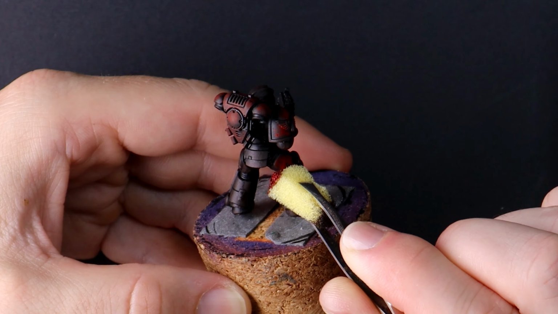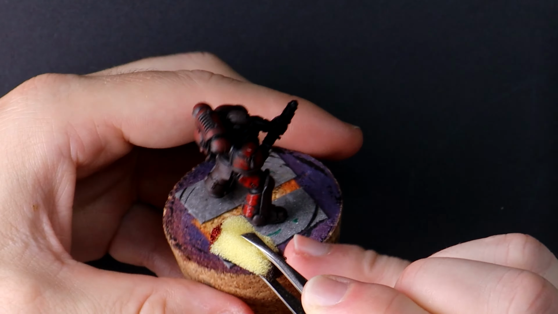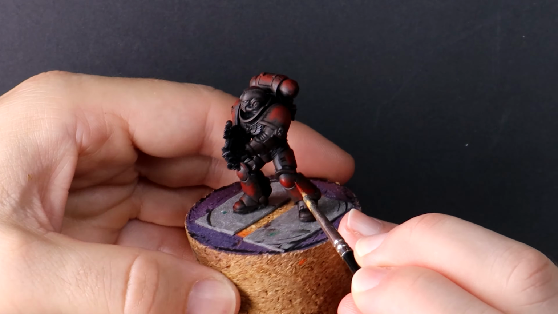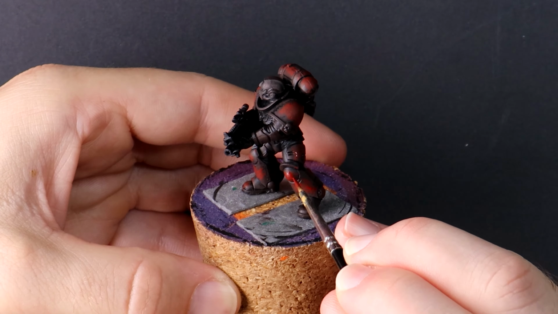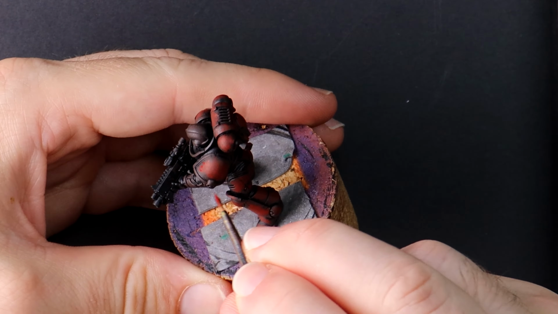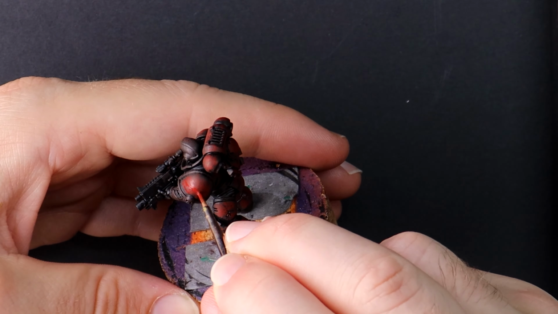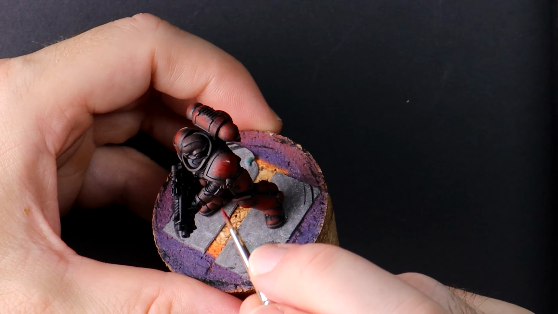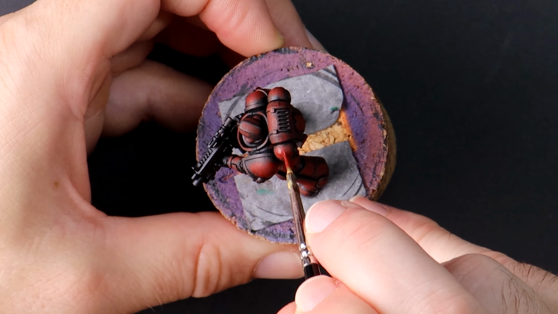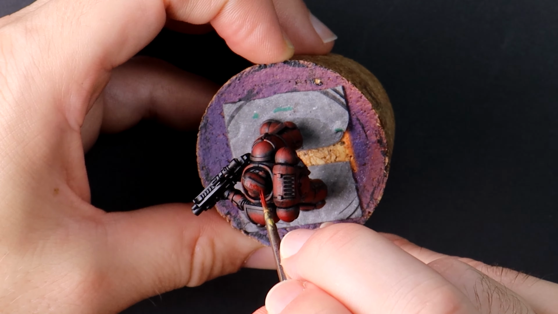I will transition to brush shortly, but for these large smooth areas I'm speeding up the process by using the sponge. Now with the brush I can be more precise and get to some of those hard to reach places without striking other areas of the armour. Because my paint is thinned down, I can create a subtle blend by stippling in multiple layers. By the time I come back around having done a lap of the model, the first parts are dry again.